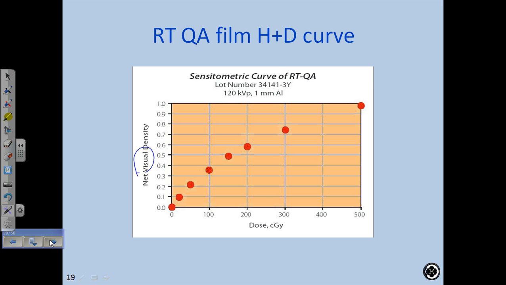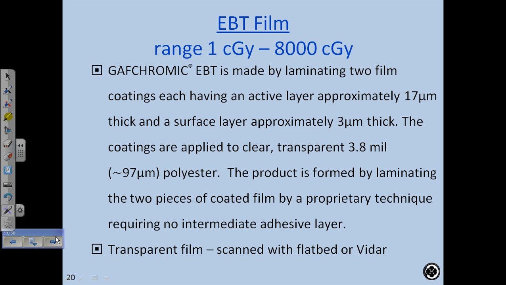And that visual density, they've just defined 1 to be whatever, who knows what 1 is. There's no true definition. I mean, you can go into their document and see how they define it, but there's no standard definition like there is for optical density. Okay, then another kind of film is EBT film. This one is transparent. Okay, this is a much better film for quantitative measurements.